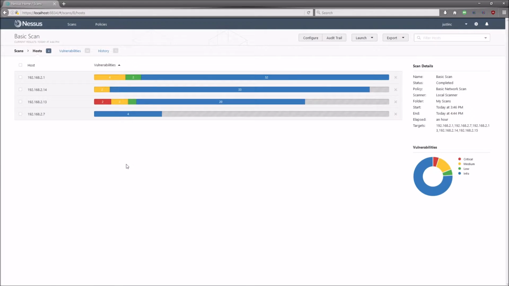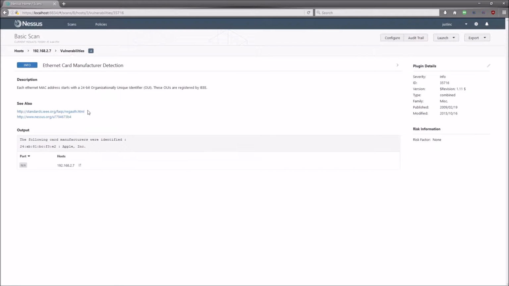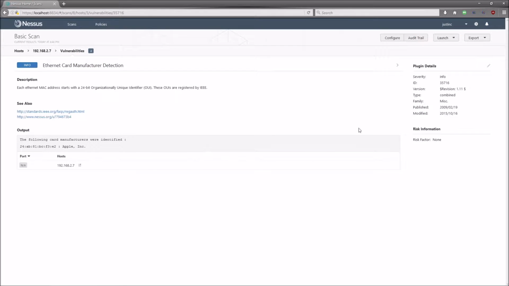I'm sure you've noticed already, but Nessus uses something called plugins. Plugins are essentially what virus definitions would be to an antivirus. The difference is that we could actually go to that plugin ID, find out what it does, find out what the vulnerability is, and actually find a way to remediate the problem that the vulnerability is causing or potentially causing.